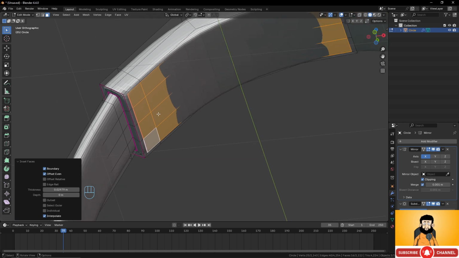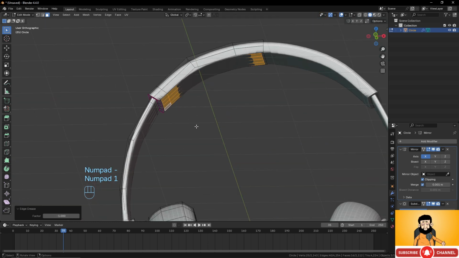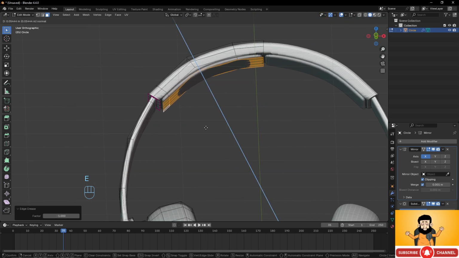Remove the sharpness of this selection. So what I do, I make Shift E -1, like this, it removes the sharpness, and make an extrusion, okay? You can see that it adds this.